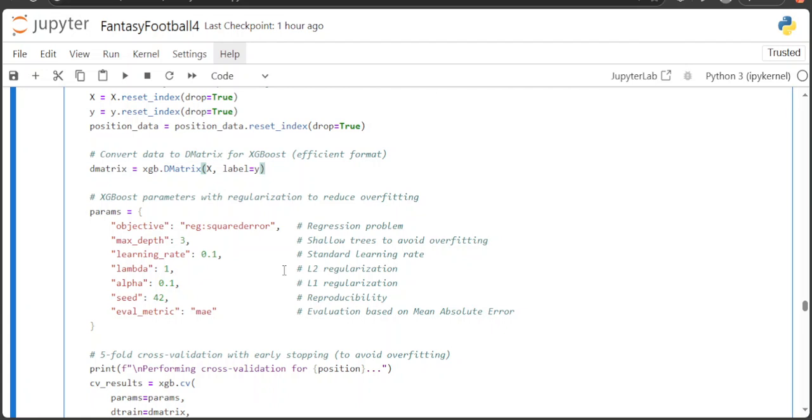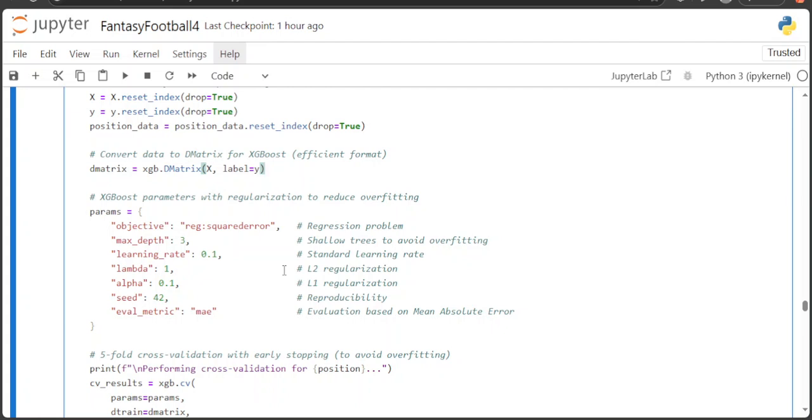And so that means it's going to try to keep weights down for the highest features.